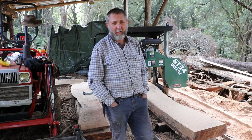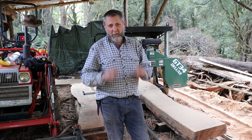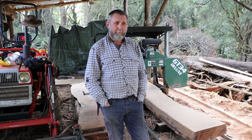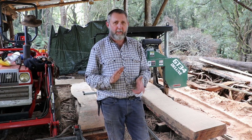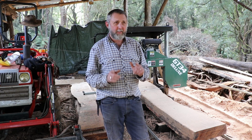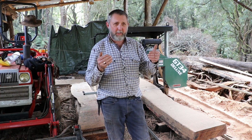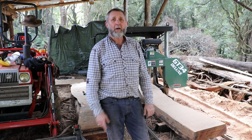Now what you didn't see in all that was that blade jumped off easily a dozen times. Sometimes I got about that far and it jumped off and it was driving me batty. I think part of it was the tracking, but I also think part of it was I realized a couple of times it was happening when I was going to adjust other parts on the mill, especially the guide that goes in and out. And I think what was happening was, because it's a slightly thinner blade, when I'm pushing forwards, as soon as I ease off and it moves back just that little bit, it was enough to pull the blade off. With a wider blade, there's still enough on the back that's hanging on if there's that little bit of movement.